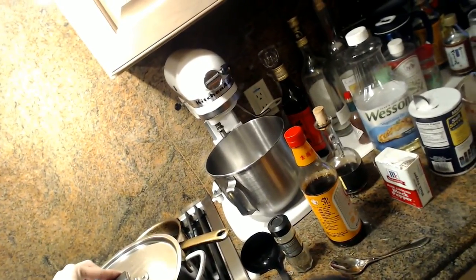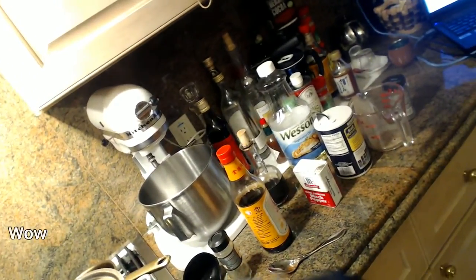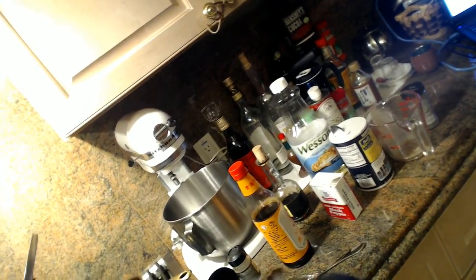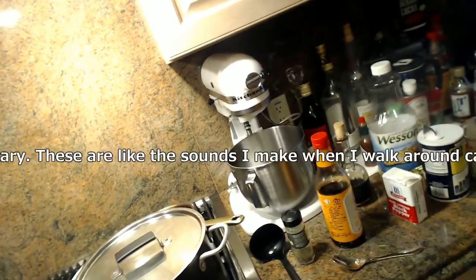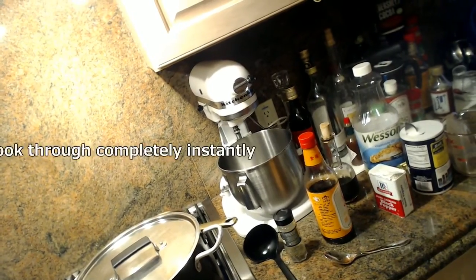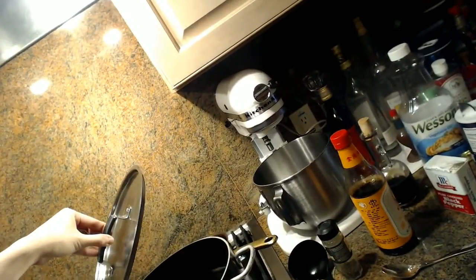Why not use my hands or tongs? Because I'm lazy. Alright. Is it boiling yet? Not yet. Soon. Yeah, now it's got this broth consistency randomly. But who gives a damn? They taste like shit. That still doesn't explain why there's also drumsticks. There's usually drumsticks and wings.